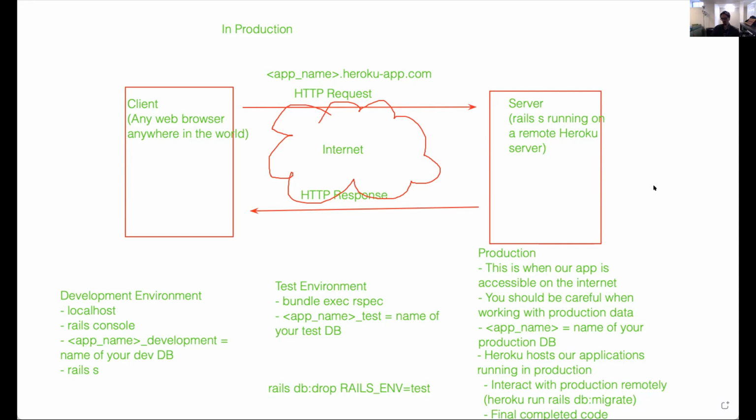Another example would be something that requires an environment variable. Maybe we have an API key that we need to use an API. If we have that API key set up locally, but not in our production environment, that would break our production. So things that are specific to the environment.